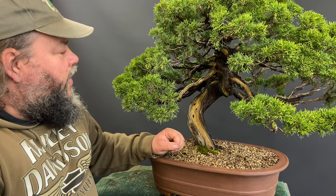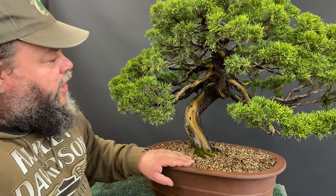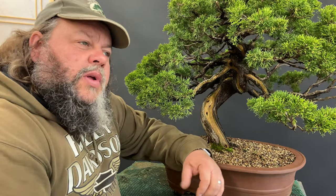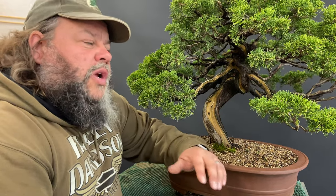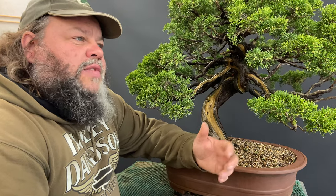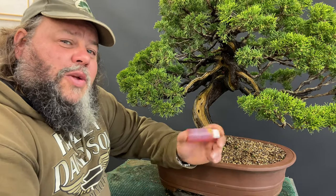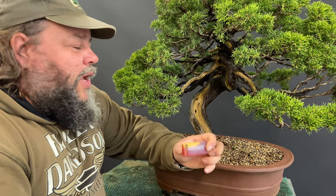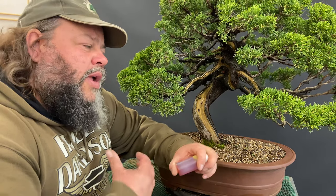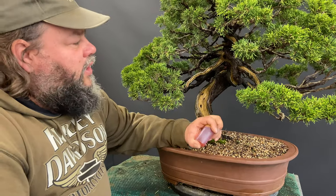Today we're going to use this neat, and it's best applied to moistened wood, painted on with a brush. This wood is a little bit moist so it's a good opportunity to do it. What it's going to do is mainly make this appear whiter and more bleached — like a piece of deadwood you might find on a beach, bleached by the sun and salt spray. It gives an aged appearance to deadwood. It's a bit of personal taste as to how white you'd like your deadwood to be — personally I don't like it to be too stark.